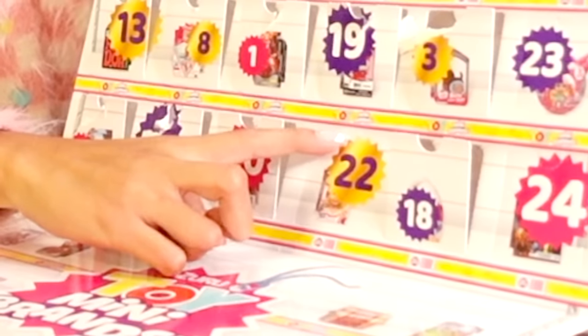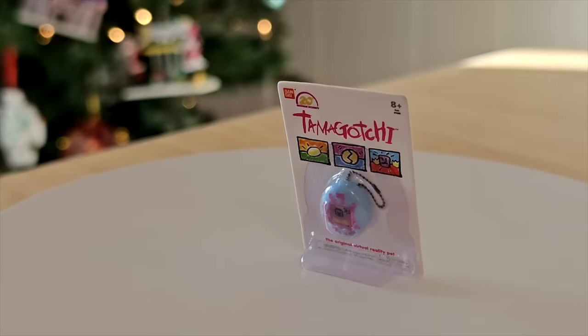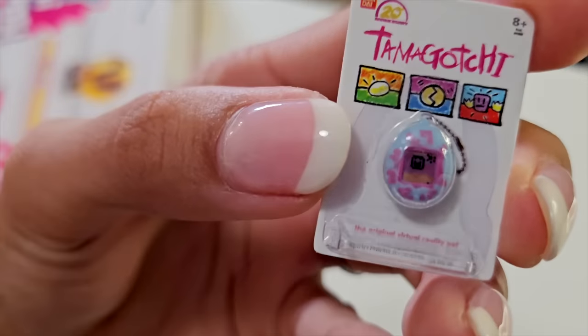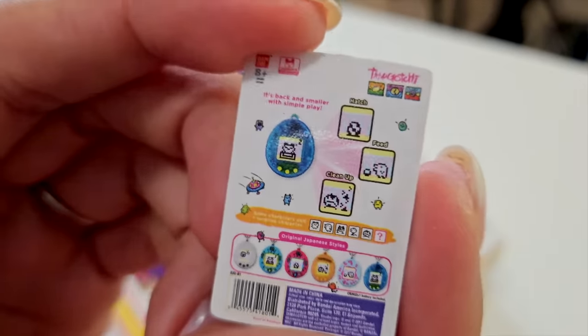Door number 22 is yellow gold — let's see if it's special. I want more Hello Kitty. What is this? I got a Tamagotchi! This is so cool — it's pink and blue. I love Tamagotchis, except they get really annoying because they just beep at you like 'feed me, feed me!' — they need to be fed every hour of every day. 20th anniversary! And the back shows what the Tamagotchi can look like. Leave it in the packaging. The Tamagotchis I had as a kid were knockoffs — I never had the actual Tamagotchi, I just had like this dog.